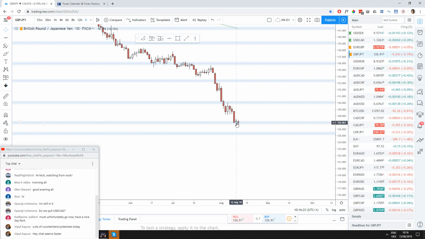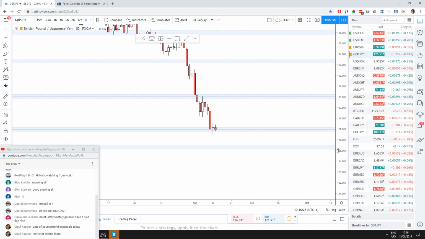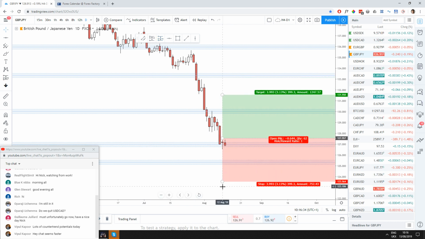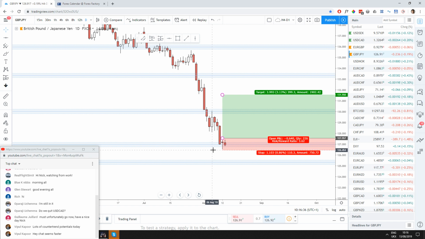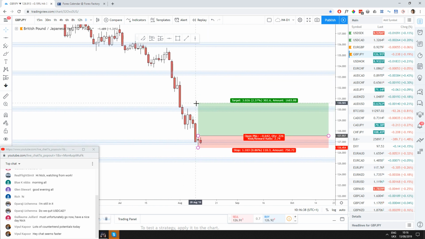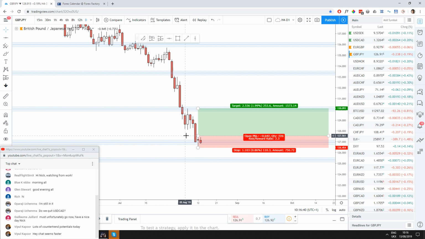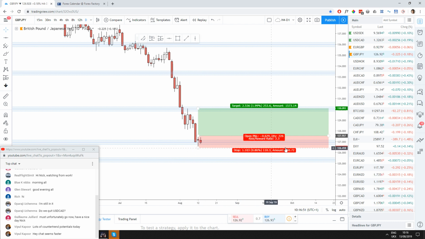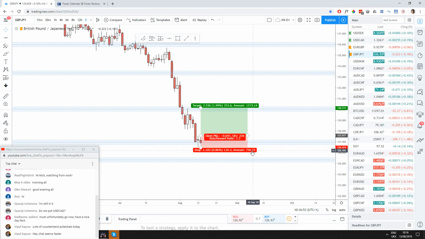Got a potential reversal forming here, counter trend reversal on GBPJPY. So what we're looking for is a push up from this support area. We have price stalling out on support. It does look like it's making its way down right now, but if that turns around and starts pushing up and breaks around about this level, the 127.56, I will be looking for a long from here. Looks pretty solid. I like the idea of this setup.